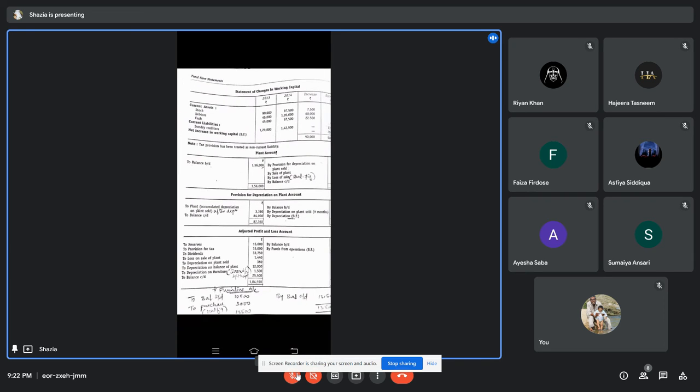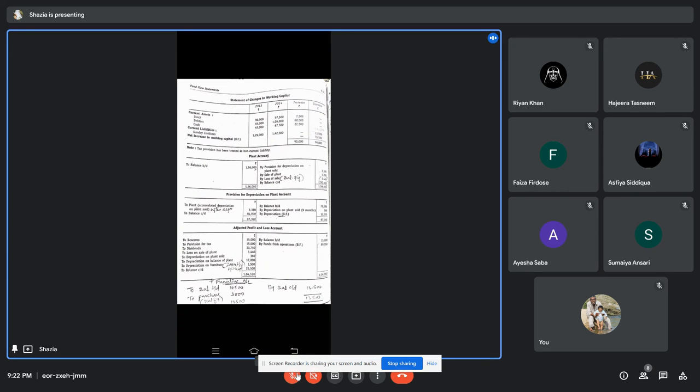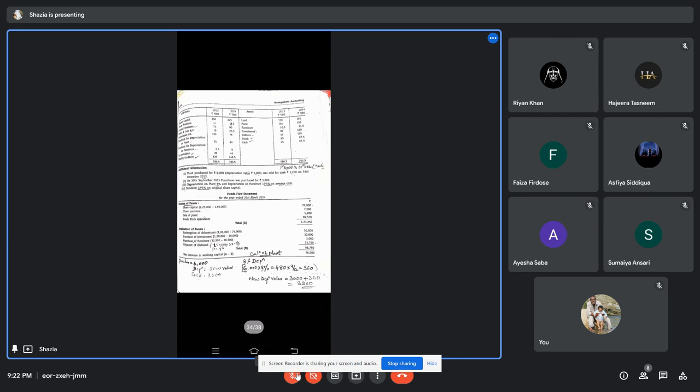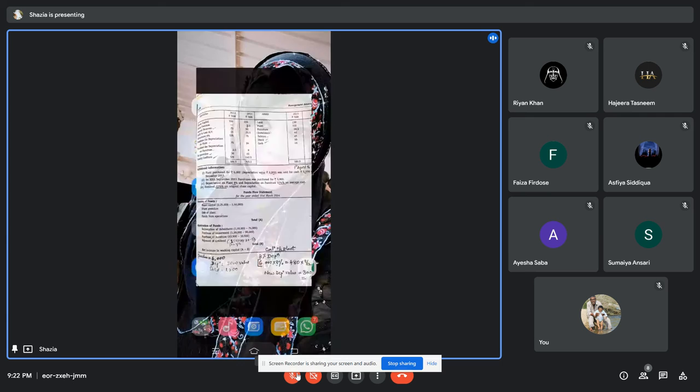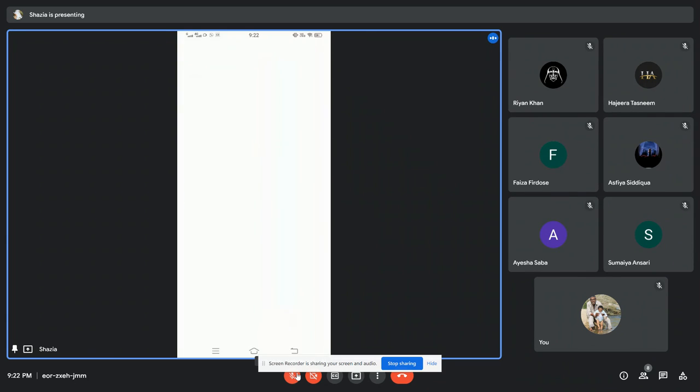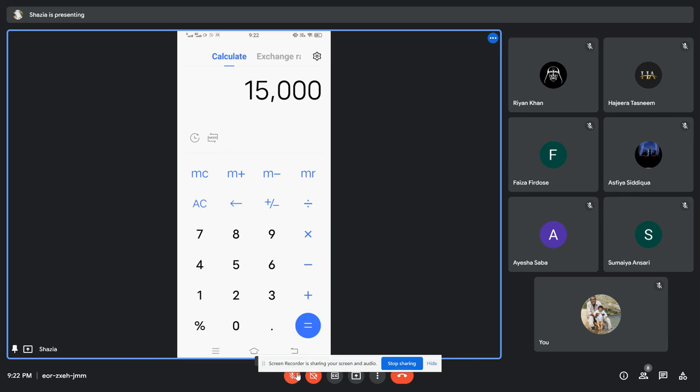But how are you going to calculate dividends here? They have got 33,750. Okay. So you have to calculate on the original share capital. What are they telling? On the original share capital. Original share capital means, look here, 1,50,000 minus 2,25,000. What is your share capital? Let me just go with the calculator here. How much was it? 1,50,000 minus 2,25,000.